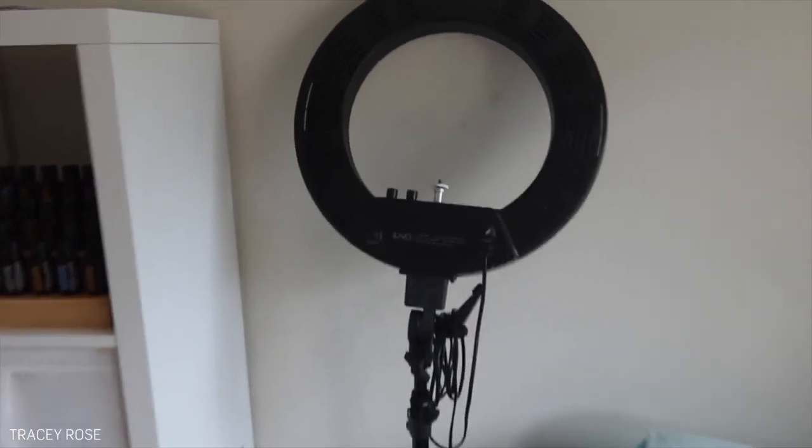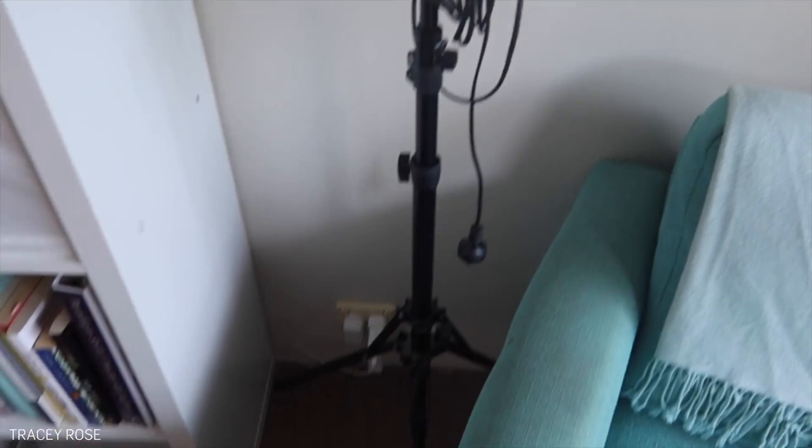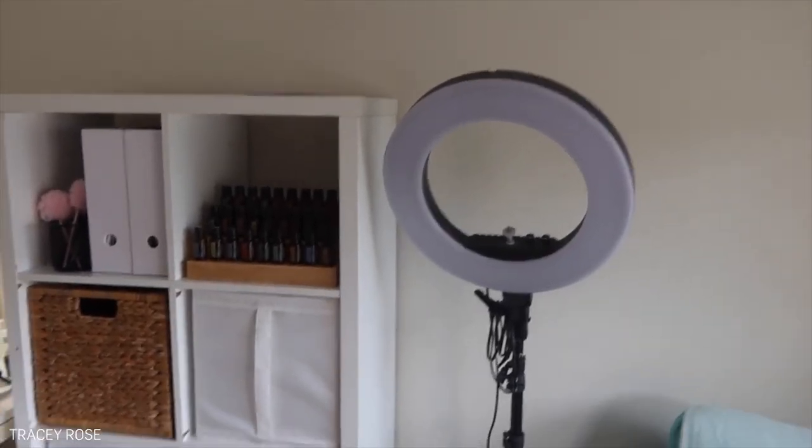You might have noticed a ring light — this is the Luvo ring light, a full stand one. I keep it tucked in the corner because I use it quite often for videos. I always find that if you keep the things you need for video production easily accessible, you're much more likely to actually do them. Doing videos is how I first got millions of views in a very small niche when I started online.